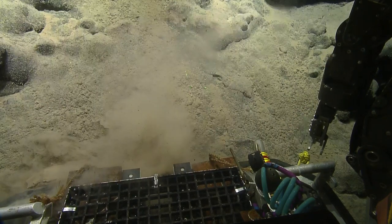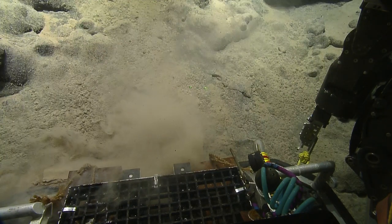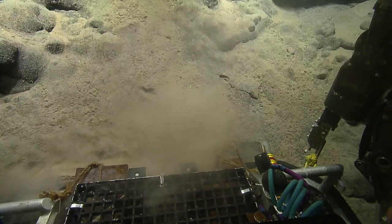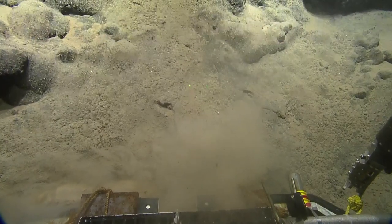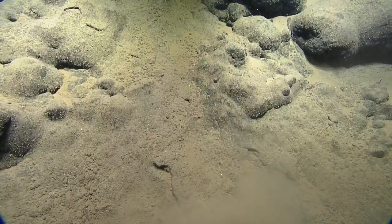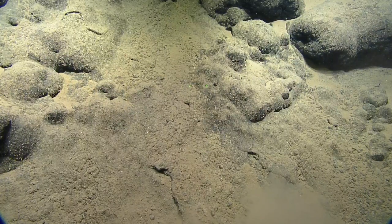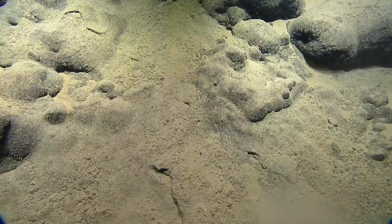What are you interested in in the sediment? One of the things I'm interested in — we can certainly look for infauna, so the types of animals that live in the sediment. But also I'm interested in looking for volcanic ash that can get preserved in sediments. Here you might expect some of that to come from the Hawaiian Islands and the active volcanism there. Since we got that nice sea pig, I think we can just keep moving up the slope.